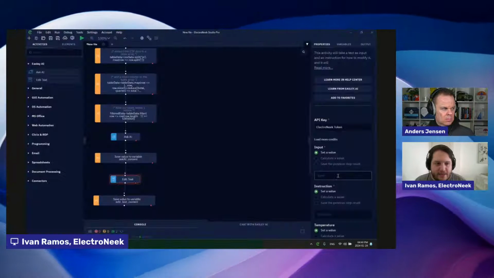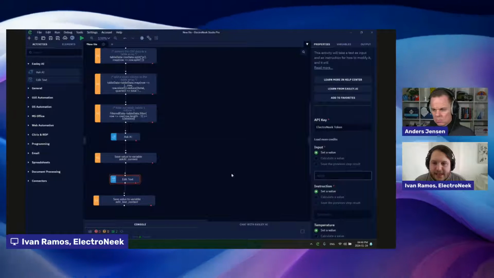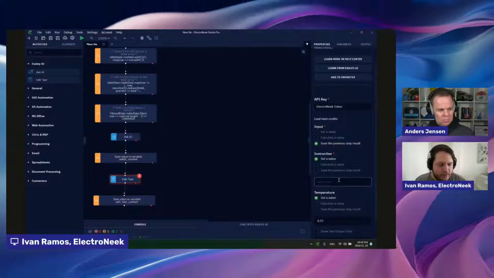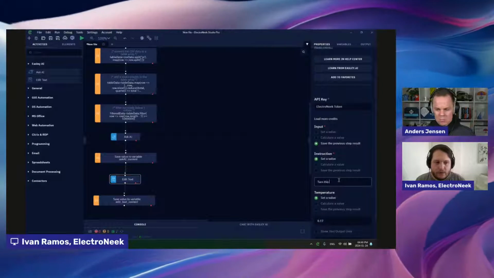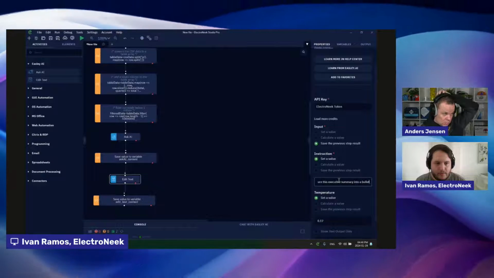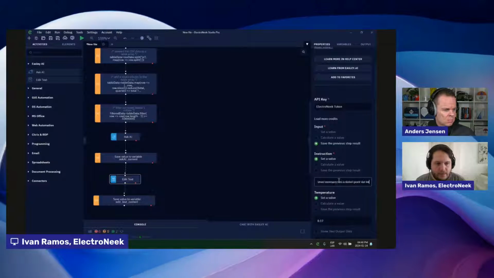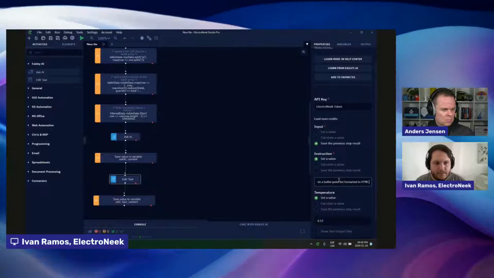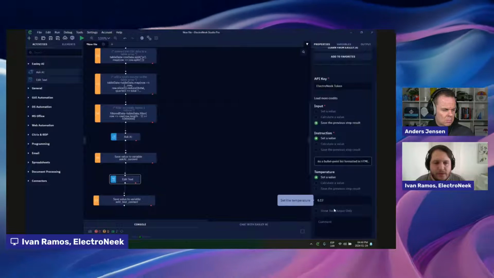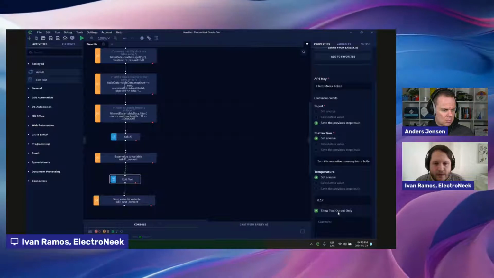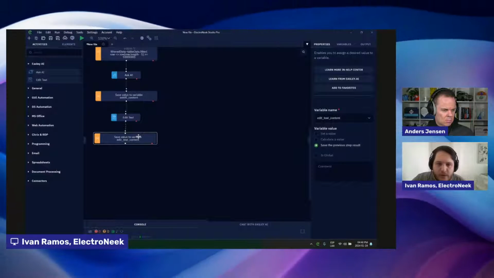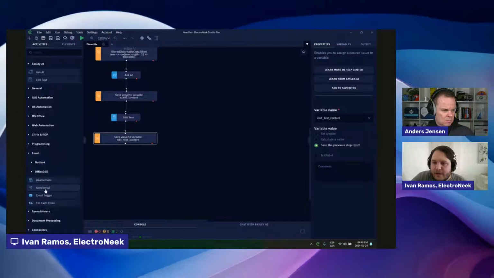Let's add in the edit text. The input is just the Ask AI content variable, so we can save the previous step result. The instruction itself will be to turn this executive summary into a bullet point list formatted in HTML for an email. Then the temperature, 17%, that's good for us. And we will use show text output only again, so that the end result is stored here in the edit text content variable. And finally, we'll just send out an email with that.